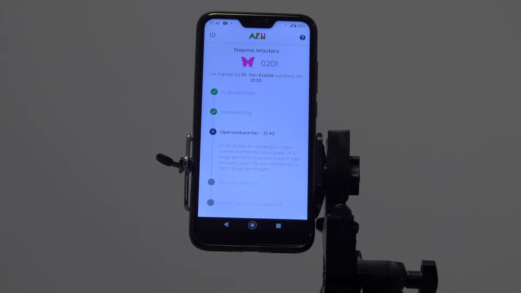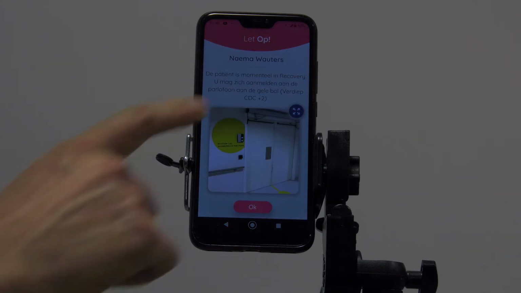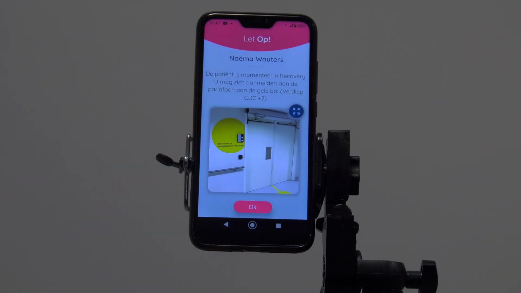The second view is when we expect something from the companion. In such a scenario, he will receive a notification. So for instance, now we are going to request the companion to come to the recovery room. Patient goes into the recovery room, and then we provide on the mobile app a notification where we ask the companion to go to the recovery room.